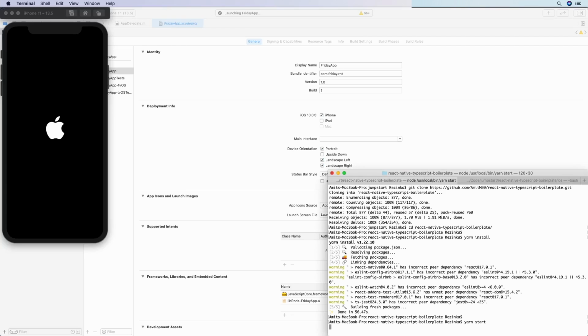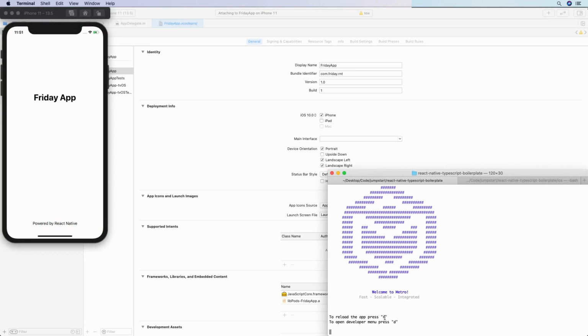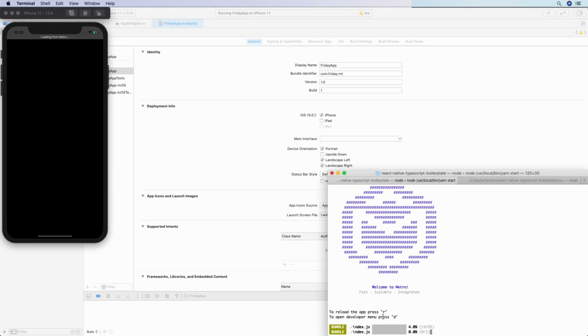While that happens, let's also start our bundler. Remember, we need to start the bundler before the project starts on the simulator. As we can see here, the bundler has started, and we can press R anytime to reload the app, and we can press D for the developer menu. That helps in debugging the entire app. We'll go over what are the different debugging options in React Native in one of the later modules. We'll cover it extensively. Again, there are multiple choices and not one answer.